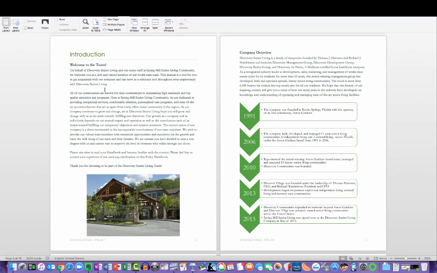But here in the introduction, this is again front matter. Didn't necessarily need to say introduction. But welcome to the team. This is kind of our message from the president, even though it's not signed at the bottom, and it's not formatted like a letter, but it is a welcome message. And we have a picture of the facility, the organization, their senior living center. Sometimes we put an image of the president or communications director down there.